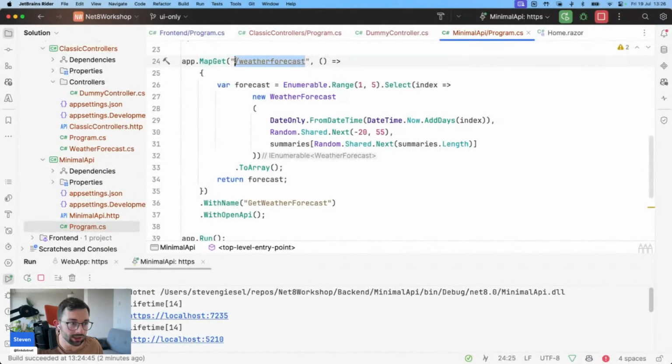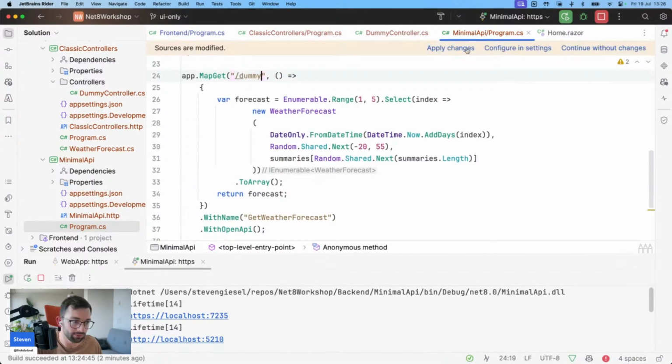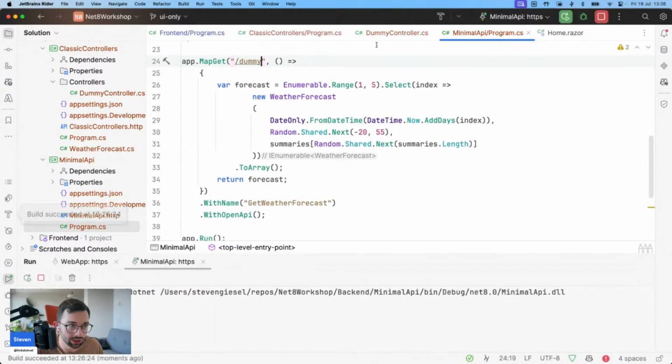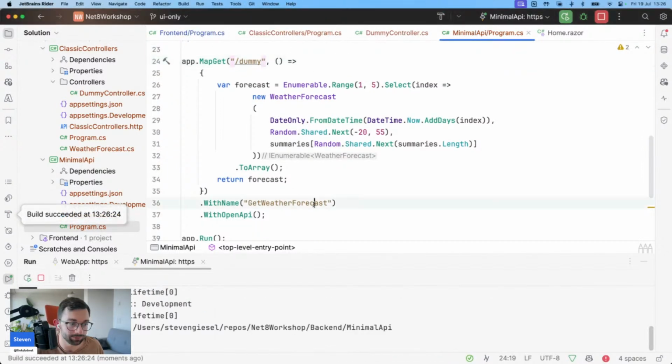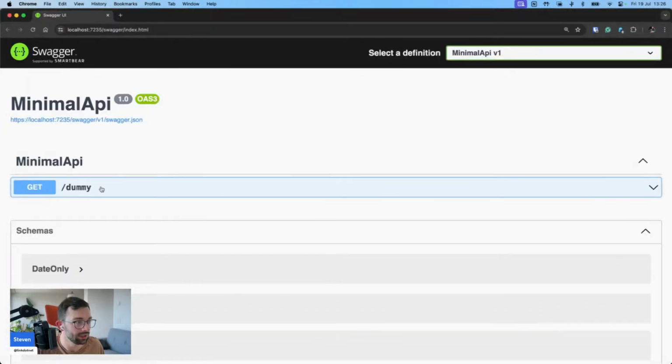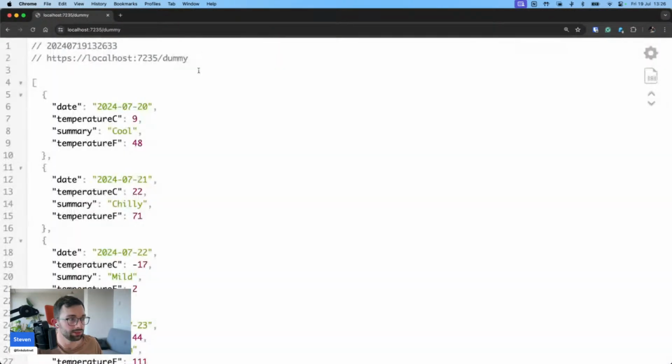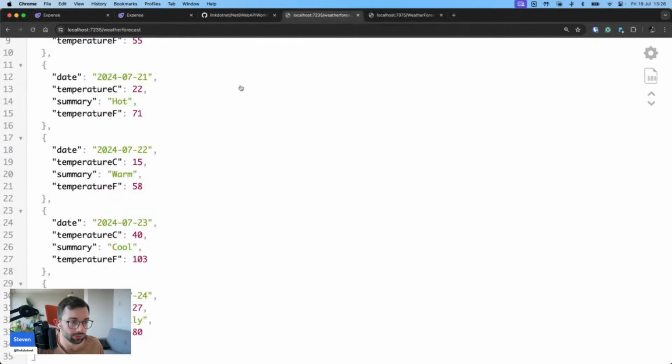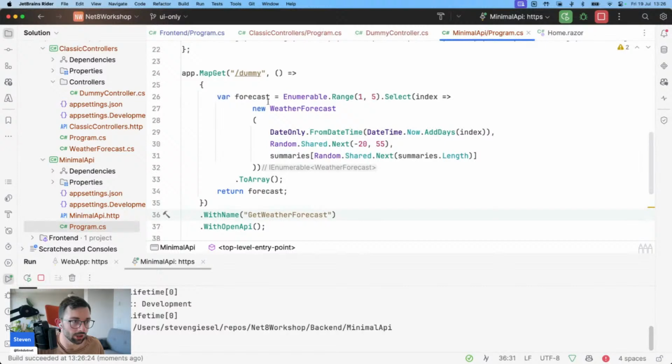If I change that here to dummy, obviously I can do that if I want to. If I change it, then let me get this here. It always starts on my second screen. Then you can see here is dummy again. If I put dummy in here, then it works. Okay, let's go back to the browser.